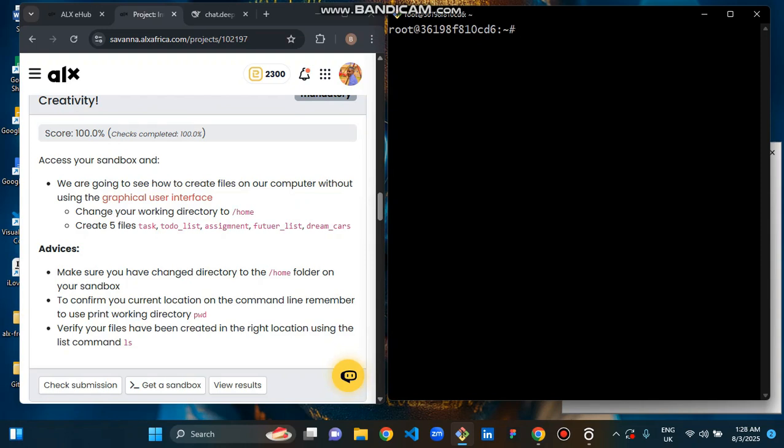But as a developer, we don't do that. So we use our terminal or our CLI, which is our interface, in order to run our commands.